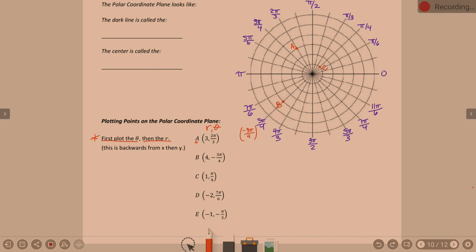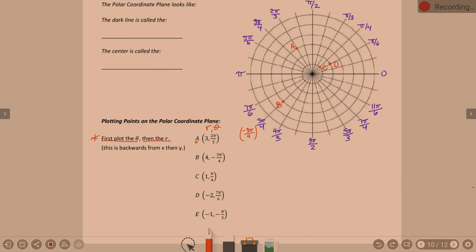And so now, I find this graph hard to follow. It's not normally this hard to follow, but 7 pi over 6 lines up with, look at it this way, 2 lines into that quadrant. So it lines up with pi over 6. 7 pi over 6 and pi over 6 are the same line. Does that make sense? So if it says 7 pi over 6, I'm on that line. Negative 2 says instead of going out 2 on 7 pi over 6, I'm going to go backwards 2, which puts me at a positive 2 on pi over 6.